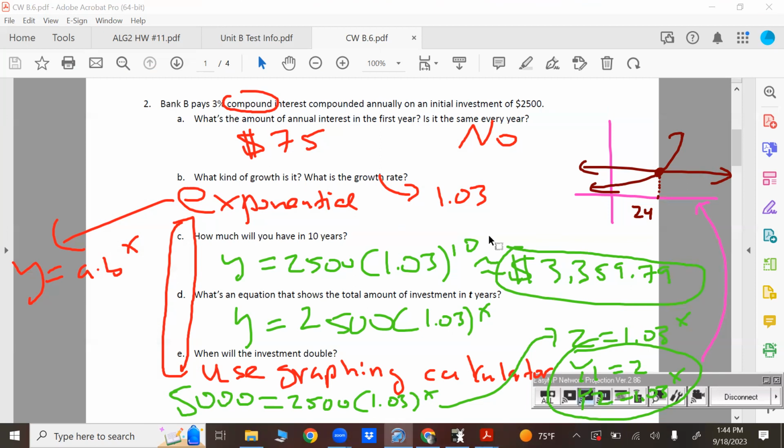Okay, so really quickly, guys, focus, please. Y1 is gonna be, well, when you plug in 5,000 for Y, to simplify the equation as much as we can, I divide by 2,500. Then I get 2 on one side and 1.3 raised to the x power on the other side. Graph each of those equations, and then see where they touch, and you get the answer. So it's 24.45.